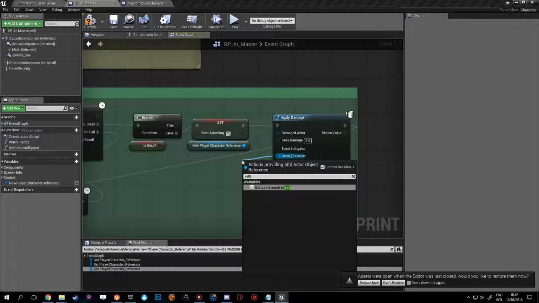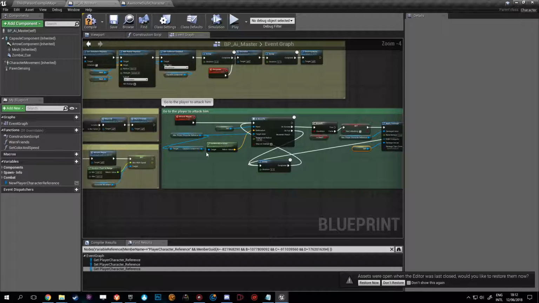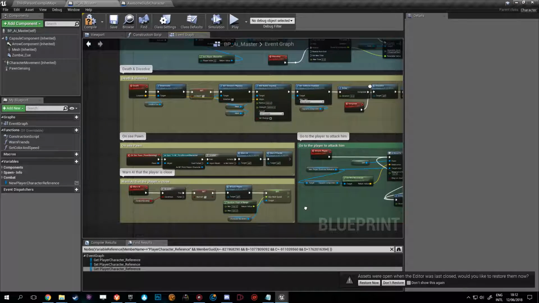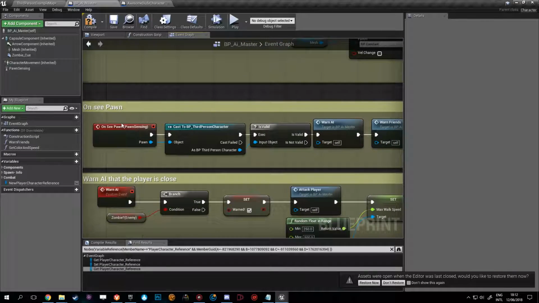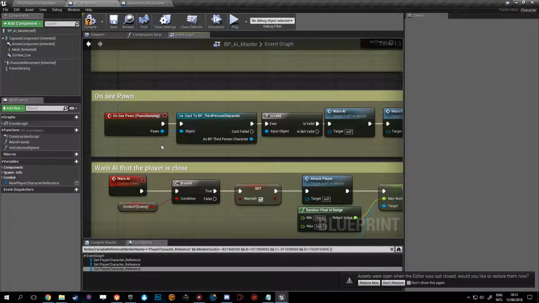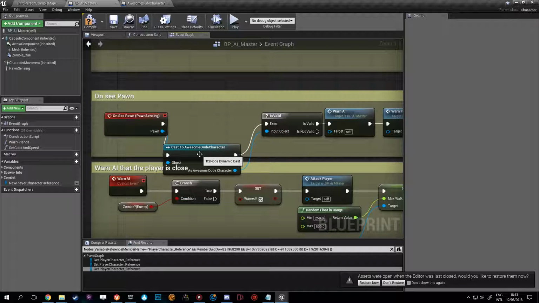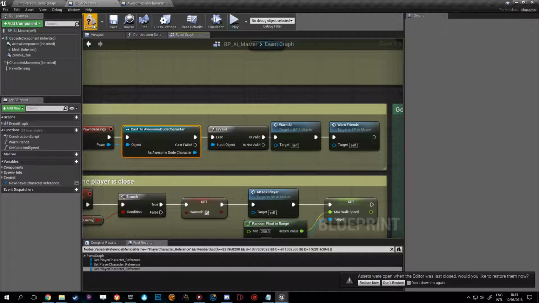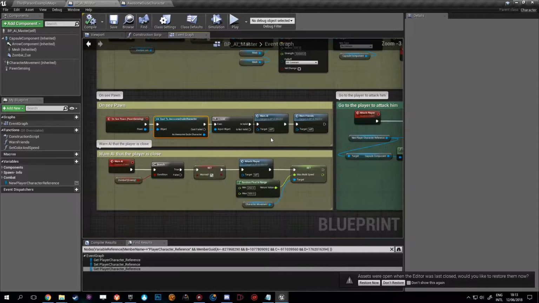Damage causer is self. So now we have all the references taken care of, but if we look around, we see that on C-pawn we do another cast. So we need to make sure that instead of casting to third person character, we're casting to the awesome dude character, or casting to your player character to see, am I seeing something important here? And then all the rest of the logic will happen.